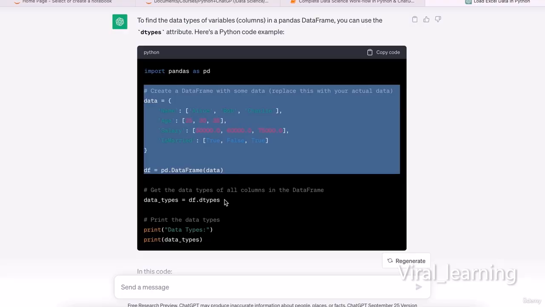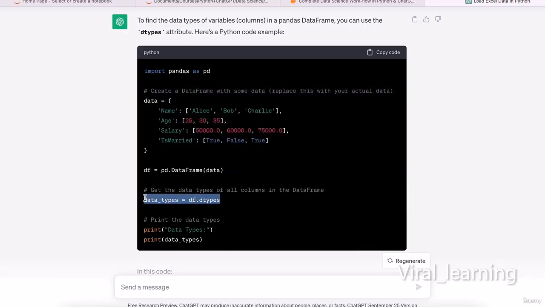So we just need this small line of code to find out the data type of the variables in our data. Here you can see data_types, which is a variable within which the data types of the data frame are stored.